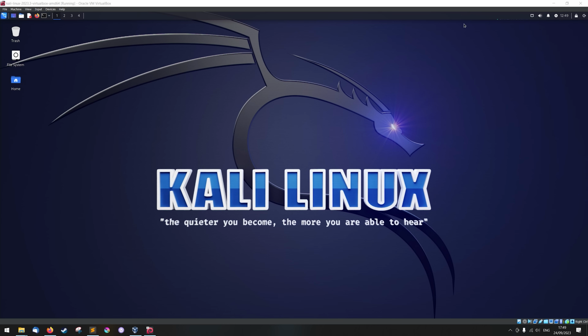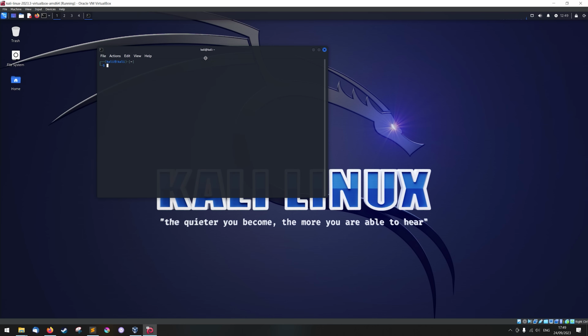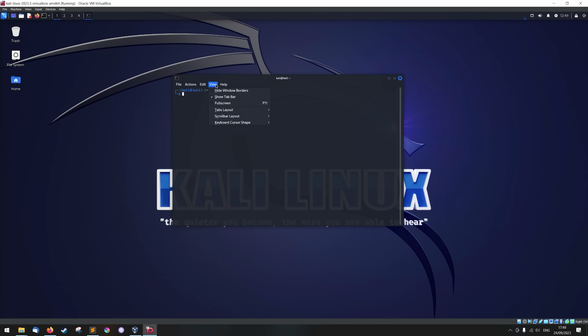Okay, so the first thing to know about Linux and Kali is that you need to know how to use the terminal. Now, the terminal, you will have probably seen something like it in many movies. So the terminal is just over here, this icon here. It says here, Terminal Emulator. We're going to click on that. And this is the terminal. I'm just going to zoom this in so you can see this a bit better. You can use Control Plus to do this. There we go. Nice and big for you.